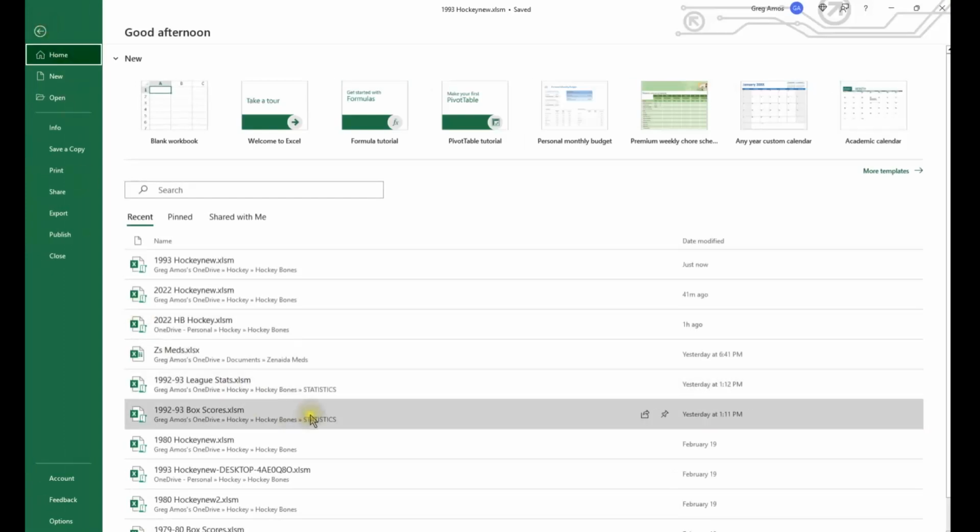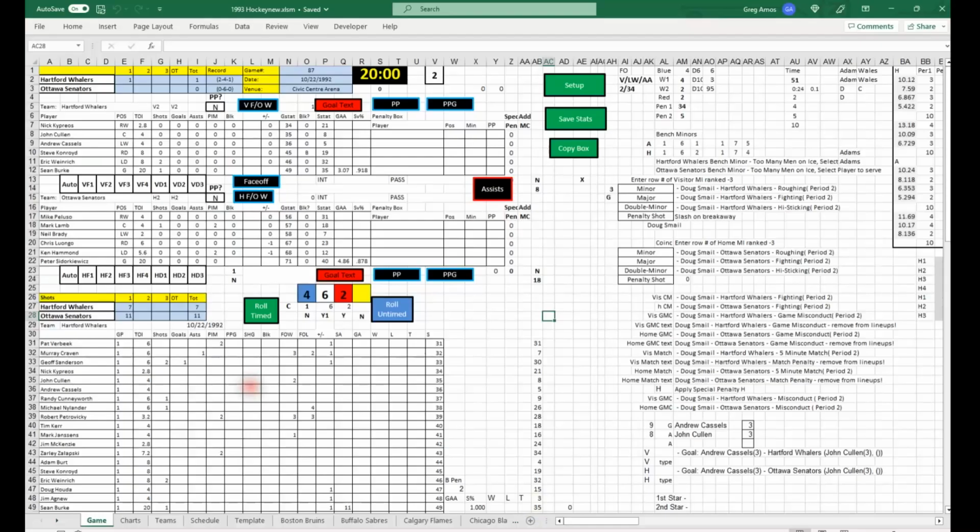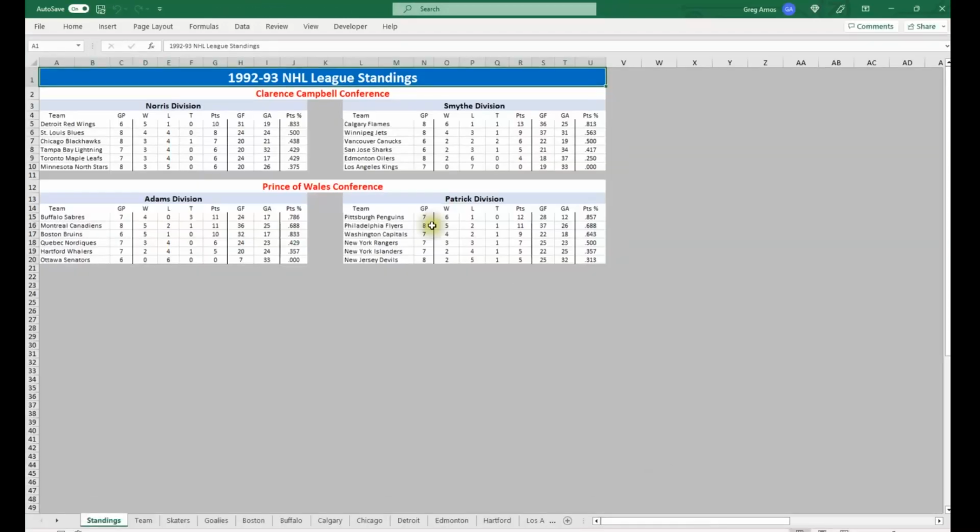While I'm at it, I'll go through my stats. You guys don't mind hanging on a little bit longer. My league stats. I kind of stole this idea from Jeremy over there at FTP Sports. This is my league standings. I just hit this button to sort it by. I think I sort it by points and then percentage, but I can't remember right now. It might be percentage and then points, and that gives me my current percentage.